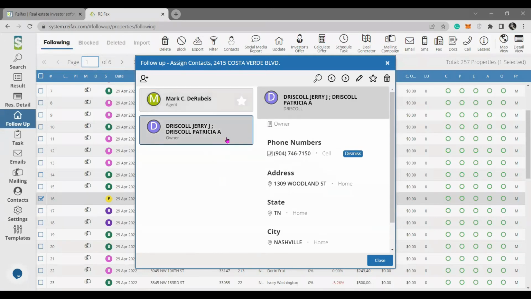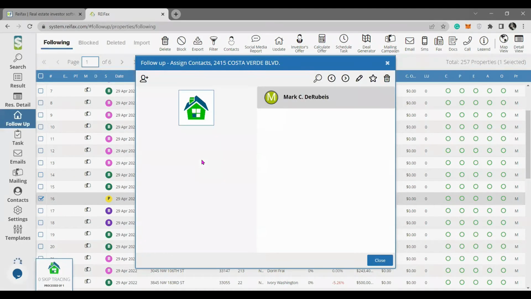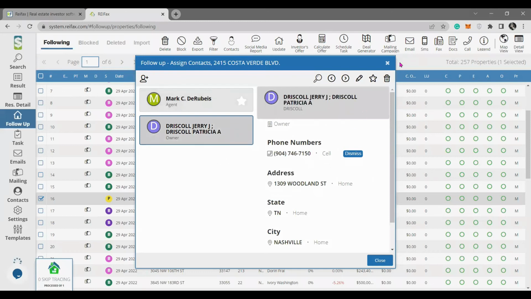But I'm interested in contacting them to see if they want to purchase another condo, town, or villa, or a unit, apartment. So I just need to skip trace them. Inside my follow-up, select the property or properties, and click on skip trace. Let's see if I can get more contact information about them, because I only had their address and maybe one phone number. Was there a phone number? Let's see. Only one phone number.